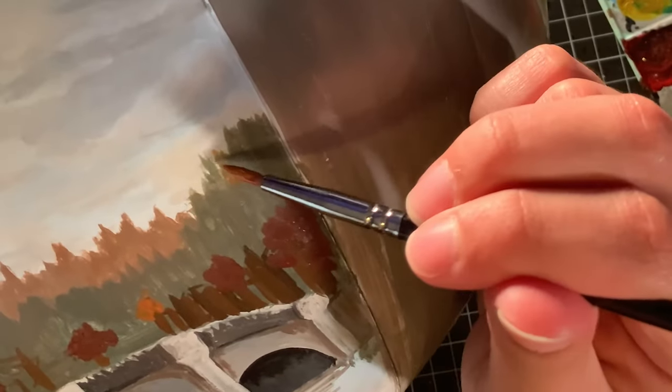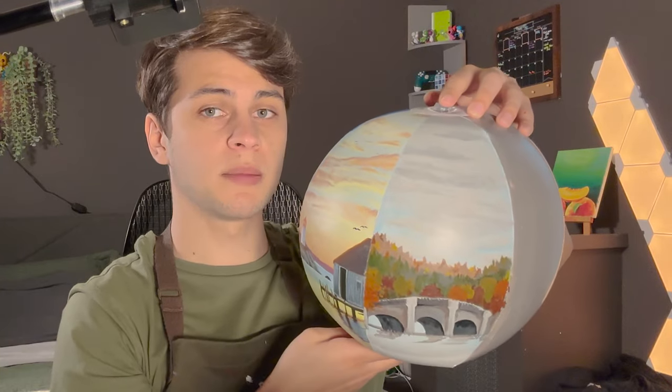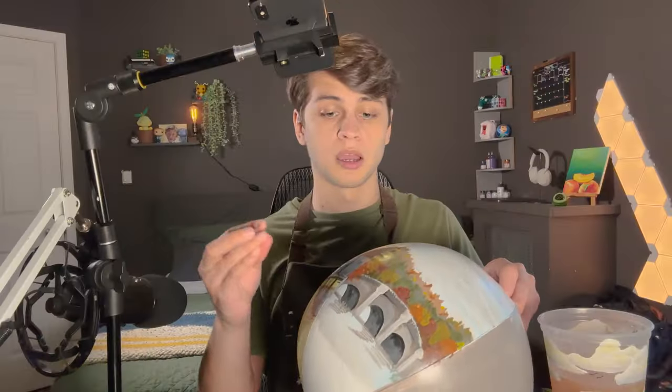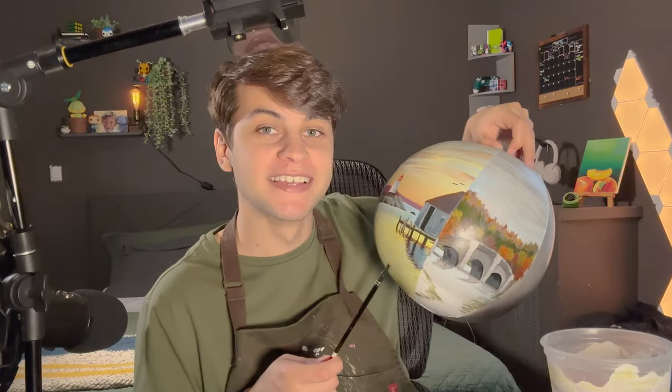There are a lot of trees going on — this is my official tutorial on how to paint trees. Now I'm getting the lighter, darker colors. I feel like that's enough tree. Now to add the background of the leaves — a dark version of every color. I'm also going to add some different colored trees into the background. The best part about painting things far away is that they can just be blobs. The dark blobs look pretty good. Now we're gonna do some lighter blobs to show definition in the further blobs. We want lighter and darker blobs in the background to give it 3D definition while still keeping it out of focus. I'm going to bring one orange tree a little closer to appear in front of the bridge.